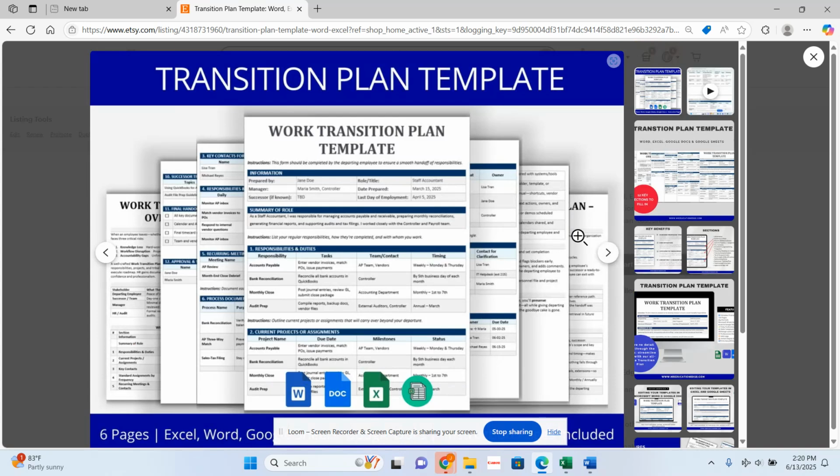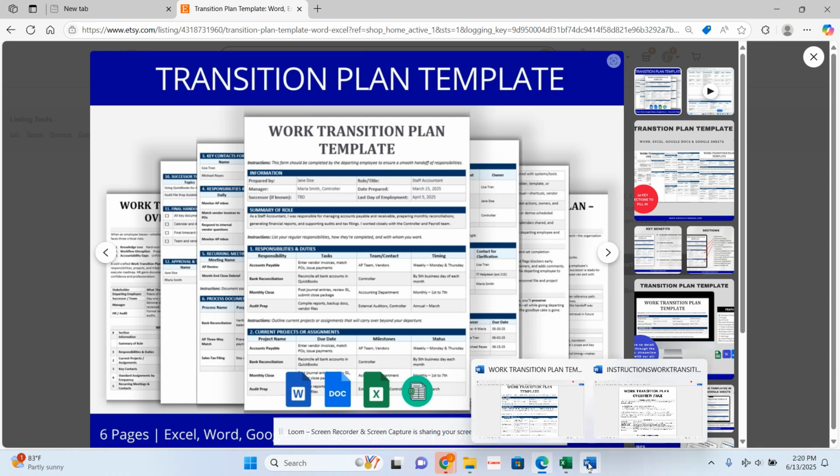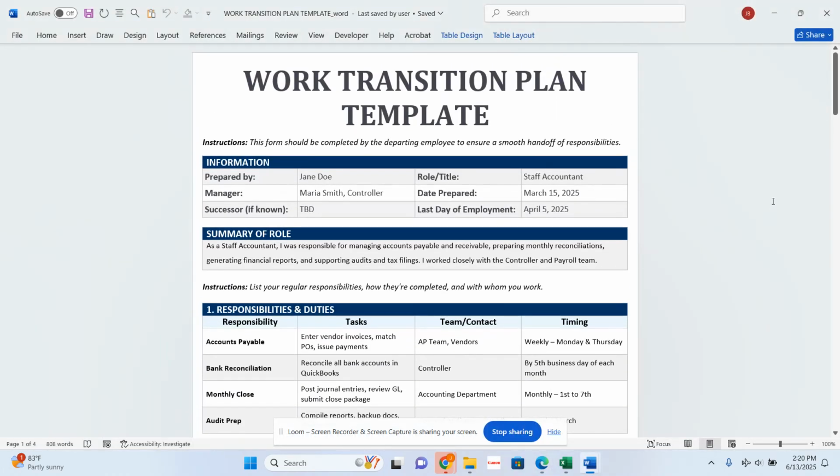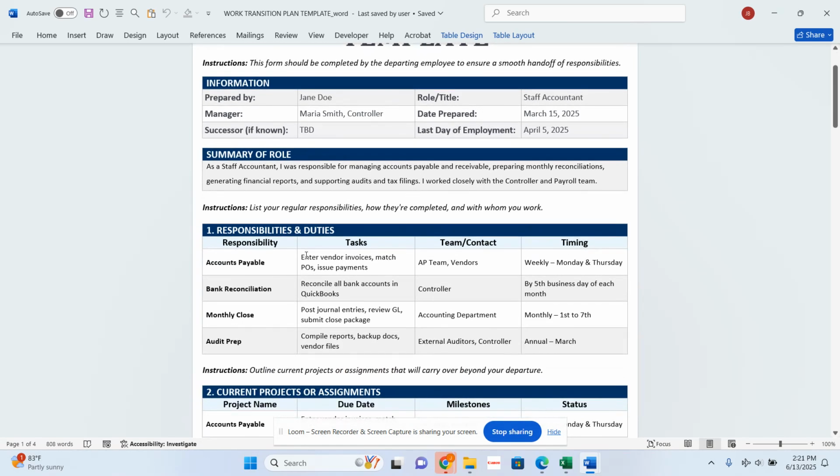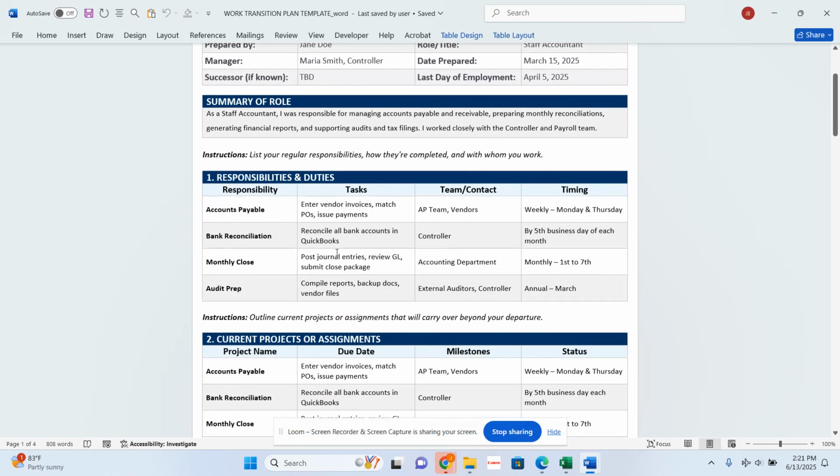So now we're going to actually look at the work transition plan template in its Word format. So let's take a look now. Here you see information. What is great about this is that I like to provide those that purchase from me with actual verbiage within my templates, not the dummy language that's typically in there.